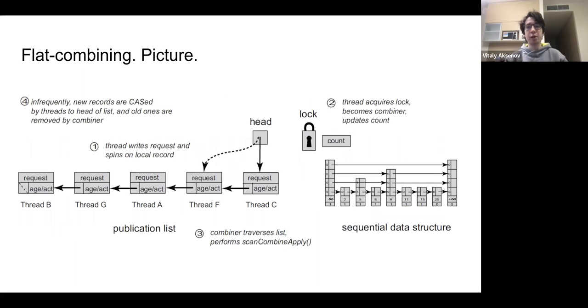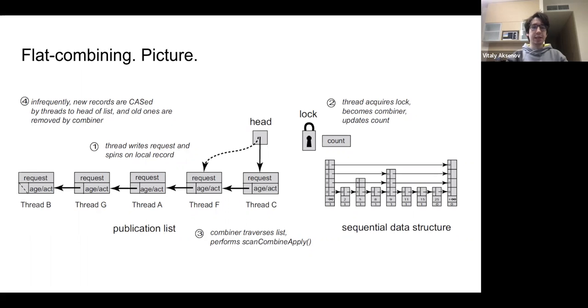So here is the picture of flat combining. We have a publication list, as you can see. We have a head and nodes with the request and the age. We need an age to understand when to clean up the node. So what's happening here? The threads spin on their requests and sometimes try to take the lock.